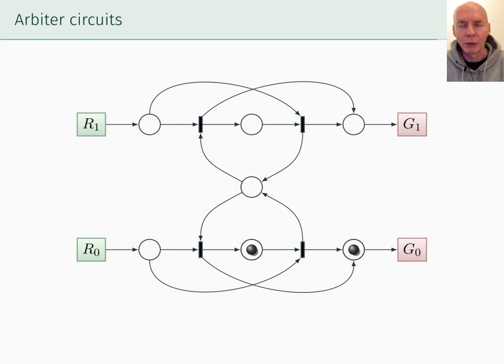and the rest proceeds as before. That is, G0 fires, indicating that the terminal G0 has gone high, and now when R0 is lowered, the transition R0 fires, marking the place next to it. These two places enable the other transition to fire, which puts a token back into the middle place, also puts one next to G0, which fires, indicating that the terminal G0 has gone low.